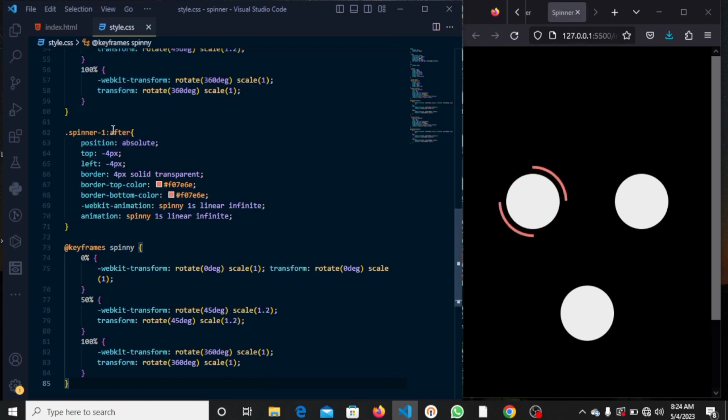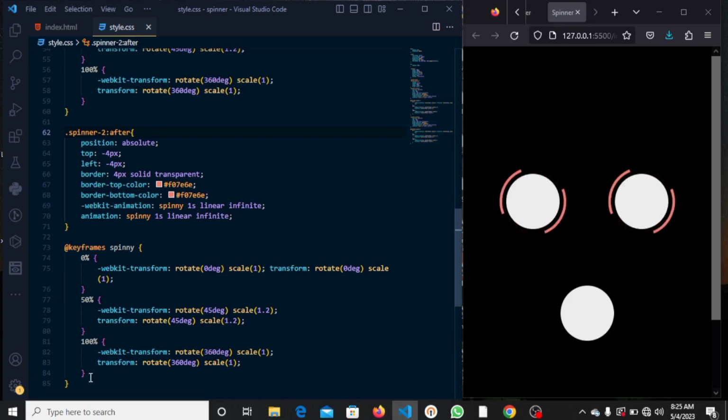So you say spinner 2, and no more thing. The only thing here is that this animation, WebKit animation, spin to linear, so you can see they are spinning.